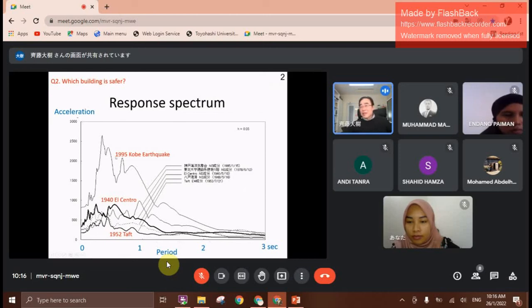For example, the 1995 Kobe earthquake. This graph has a very high power at 0.2 seconds. It means the response of a two-story building. A building's natural period is 0.1 multiplied by the number of stories, so 0.2 seconds is a short building. The response was very large at the moment of Kobe. So in Kobe city, many private houses were broken, and more than 6,000 people were killed.